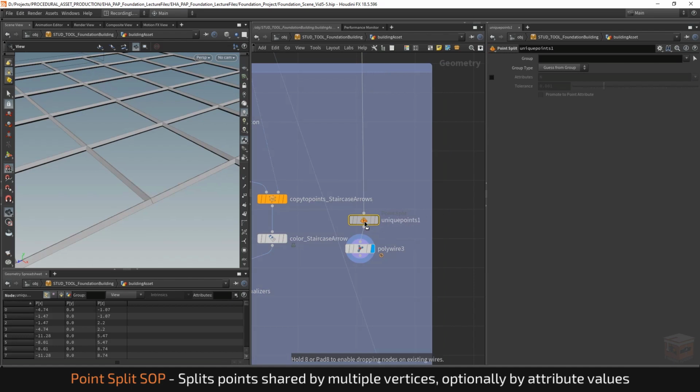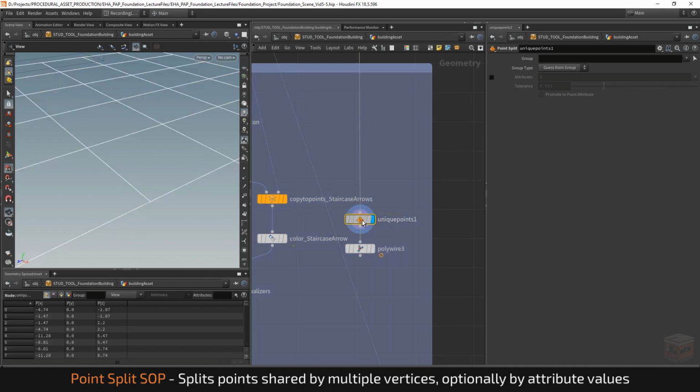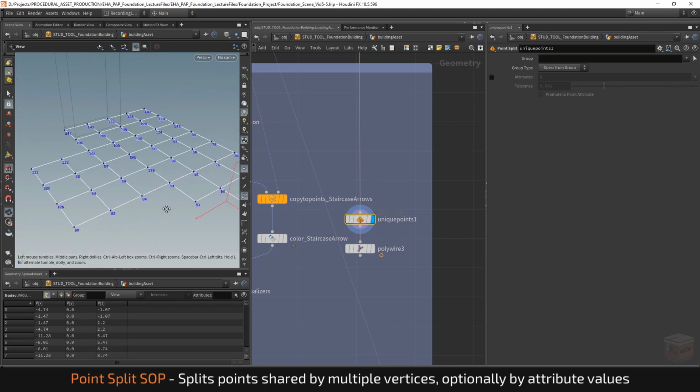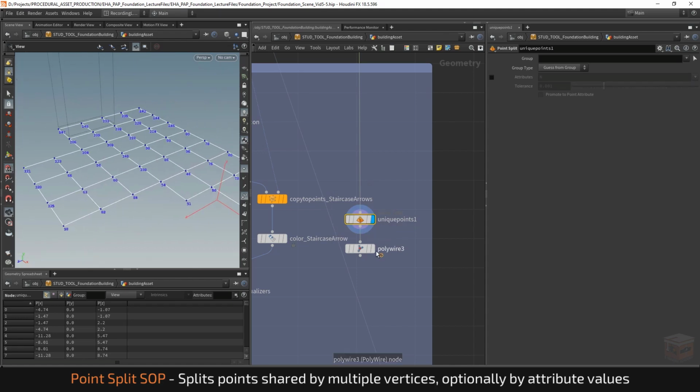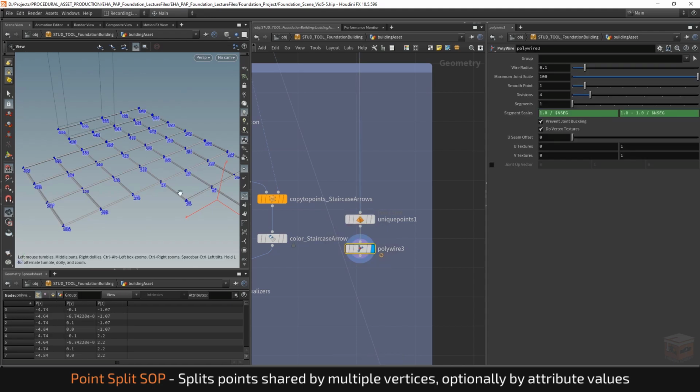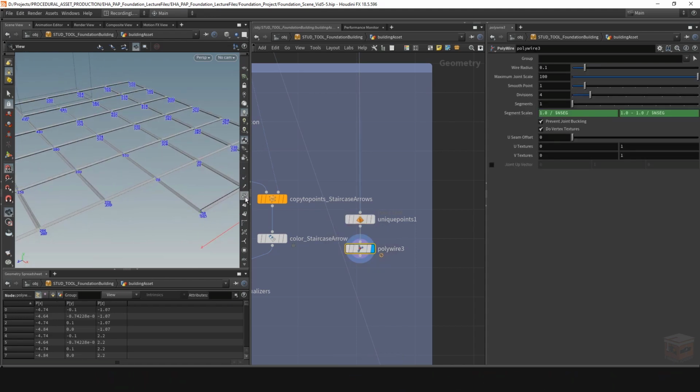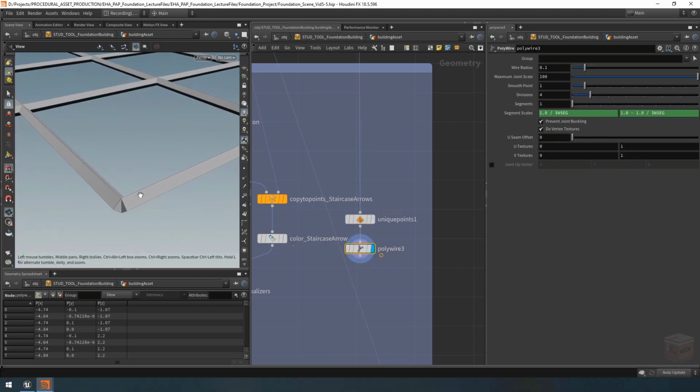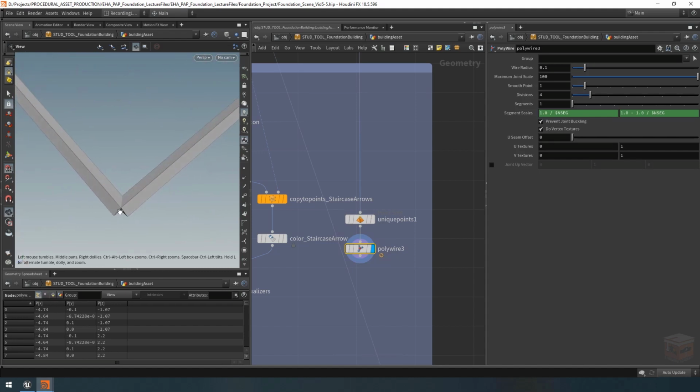And the unique points node, very simple. It simply takes all of our points and splits them apart. So without it, these were fused. And with it, it completely separates all of them. So these are all separated polylines. And this will make our polywire return a nice and clean result for us, even though in our corners it doesn't actually create proper beveling or cornering. But I don't really care too much about that. In the end, this is a visualizer. It just needs to do its job.